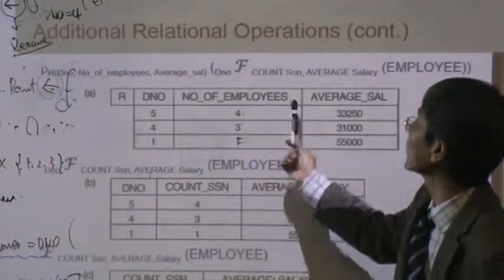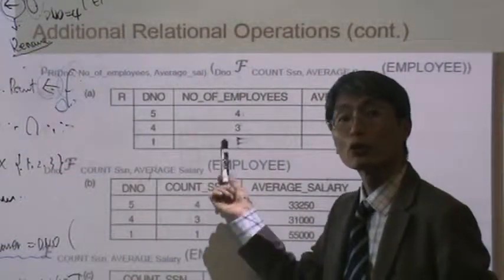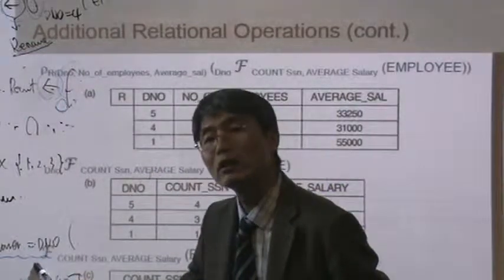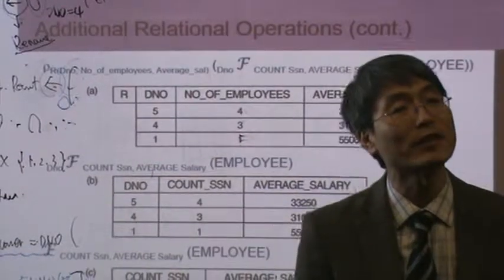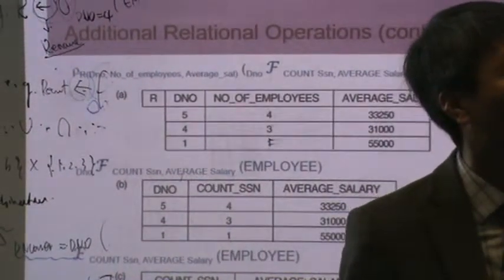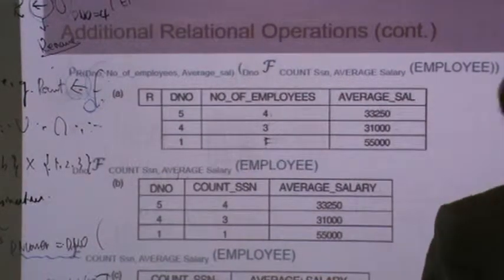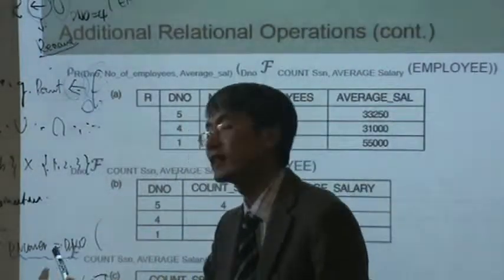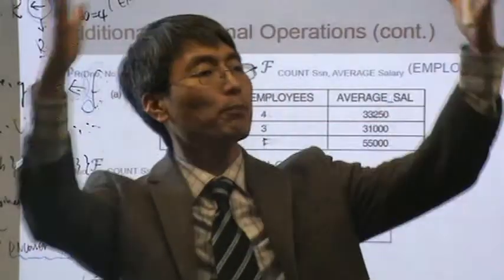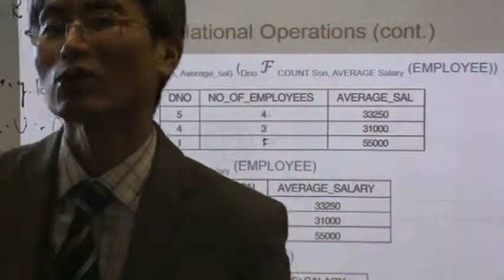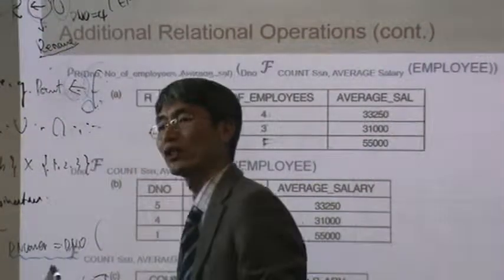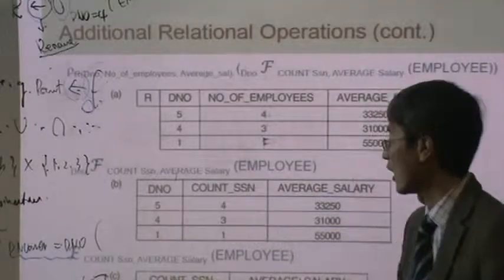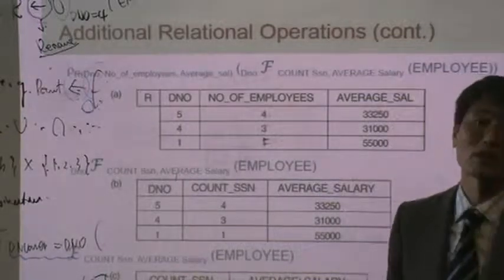What about this? It's the same thing, but rename before grouping. What about this? You cannot see the left-hand side. Then that doesn't mean there's no group. Okay? There exists a group. How many groups? Only one. So the input relation is a group. In case you consider the input relation as one group, you don't have to specify the grouping factor. Just the count. Count means all employees. How many employees? And the average salary of this one.